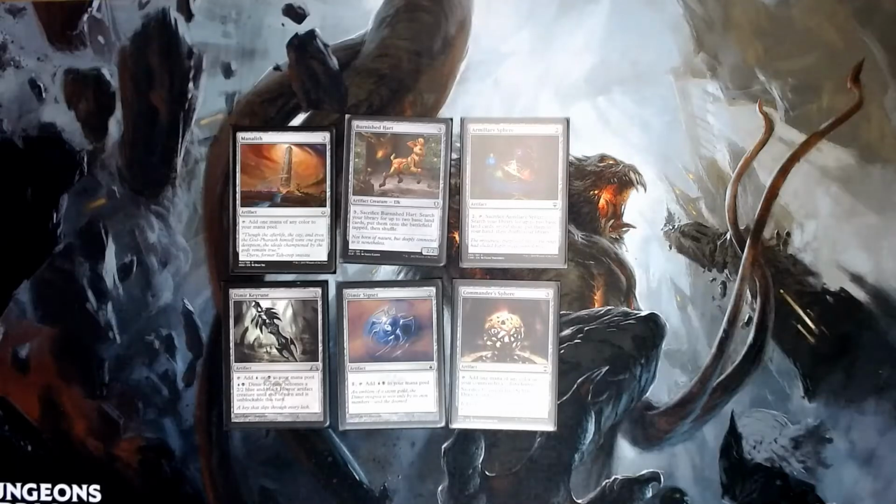Okay, then to go along with our lands, we have 6 utility artifacts, mana rocks, basically. This is going to kind of help the colors of the deck function. If I don't have the right lands in play, I can use these. Nothing really specific here. The Burnished Heart is one of the best cards they ever made. It's, again, one of those cards that you should put in every single commander deck. Commander Sphere is the same way.